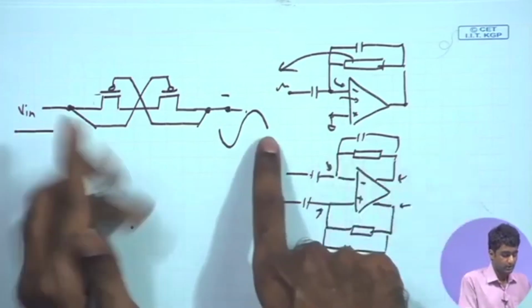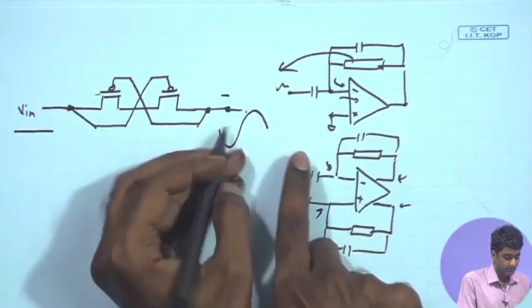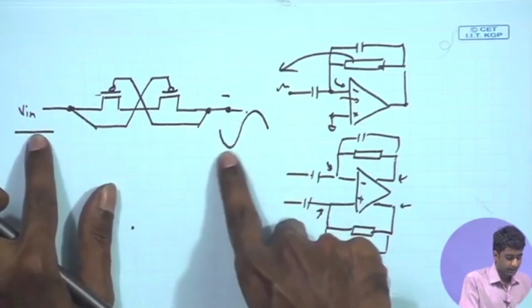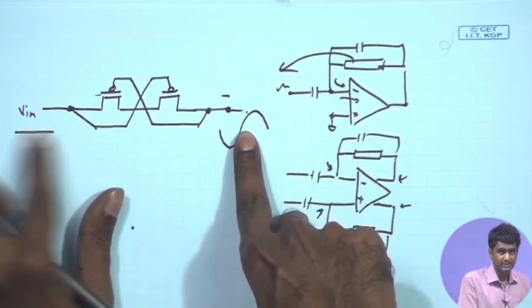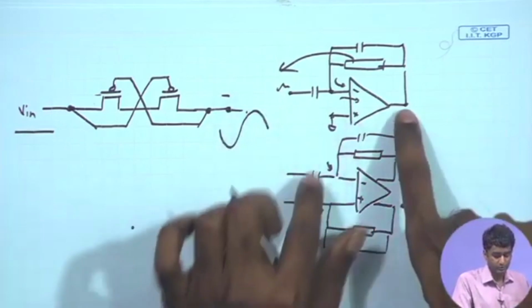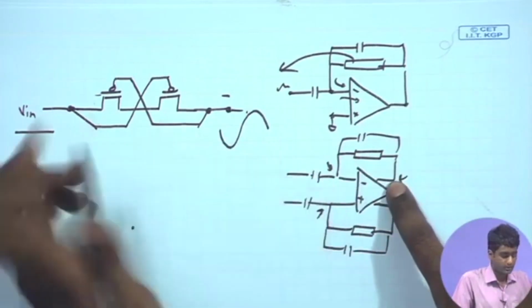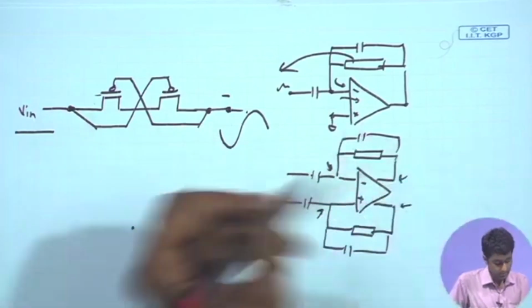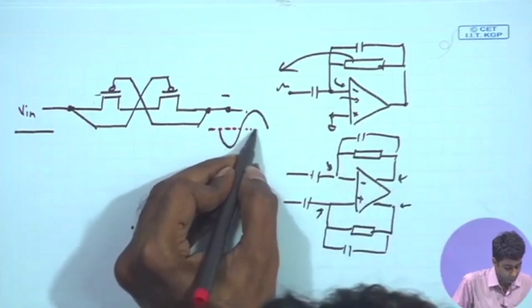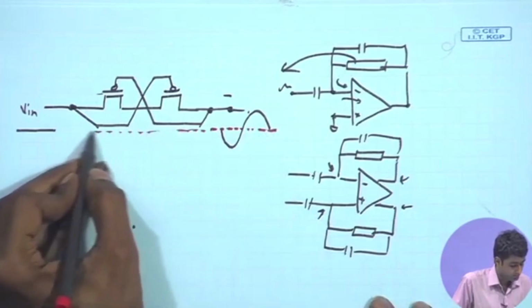So we have to see what happens when the signal at the other end is going up and down with respect to the DC potential. Remember, the DC point we are assuming is that the DC potential at these 2 points and the input points are the same. Therefore, the DC level at the output point is also similar to the DC level at the input point.